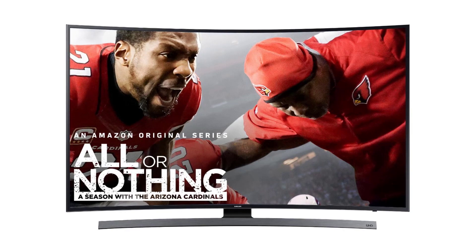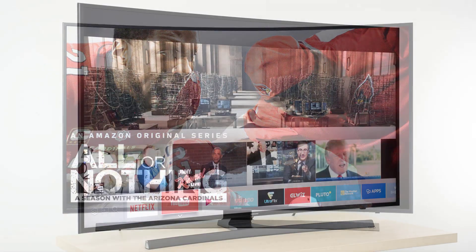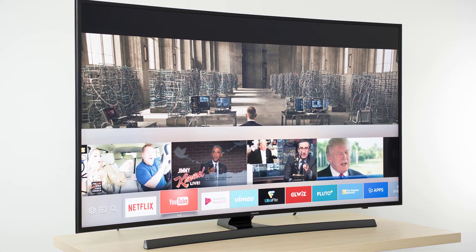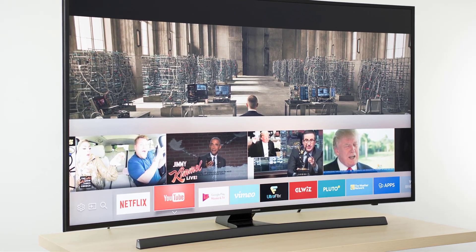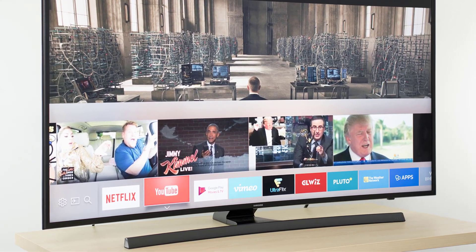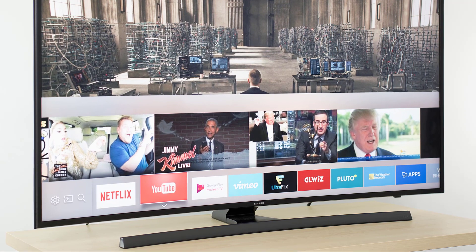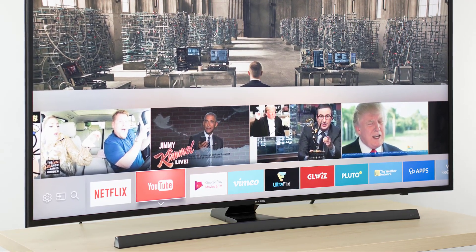Accessing your favorite shows, videos, games, and movies is no hassle at all. There's also a built-in Wi-Fi and Bluetooth feature. Enjoy a deeper, more exciting experience with its pure color and auto-depth enhancer features. It delivers a fuller color spectrum and greater depth, which makes every image, every action, and every scene more vibrant.